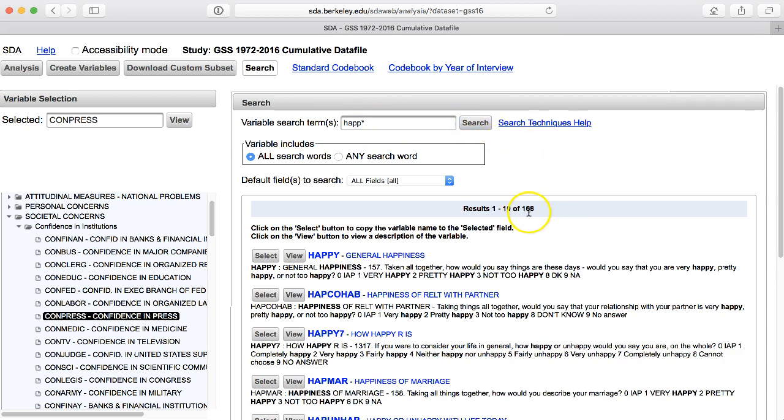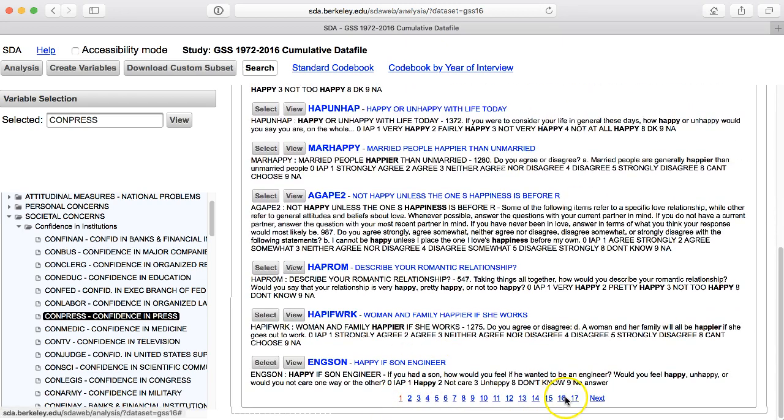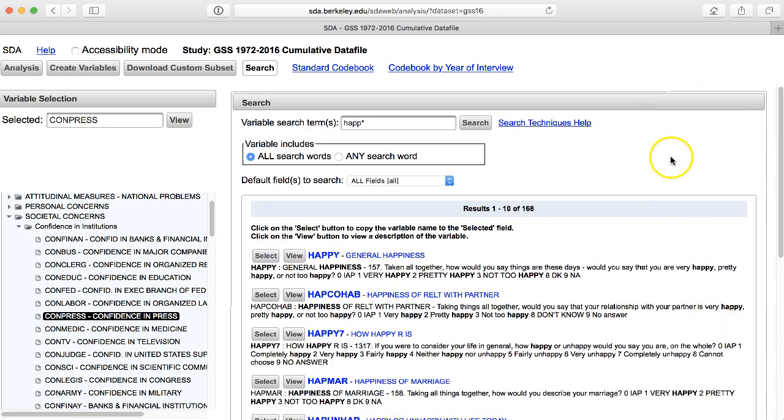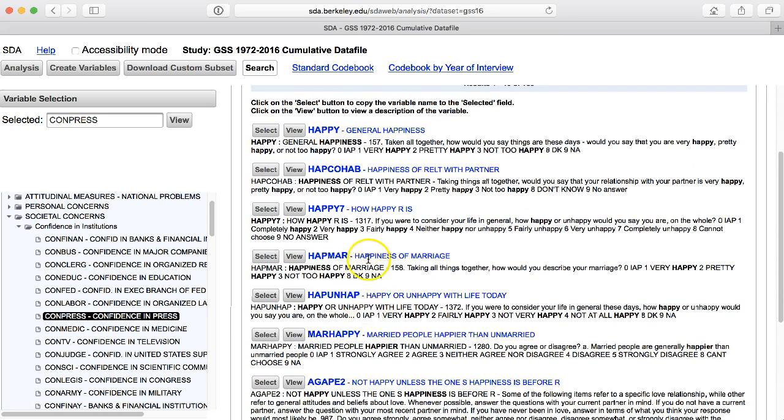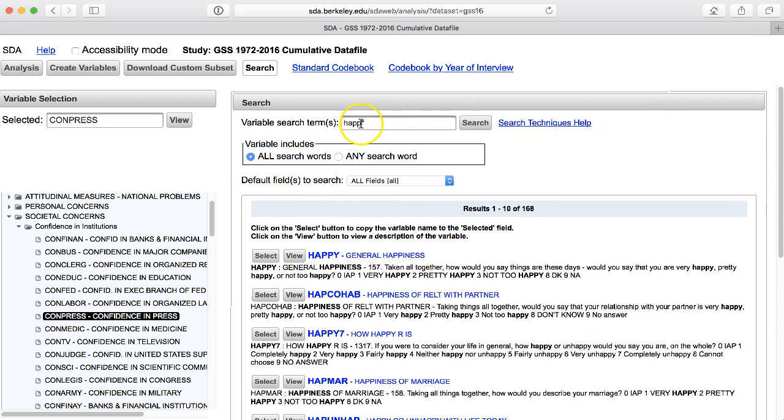And we can see instead of 16 hits, we now have 168 hits on a lot of different pages. We've gotten hits now for happiness. We have to be a little careful though, because we've also gotten hits now for happens, and anywhere that starts with HAPP.